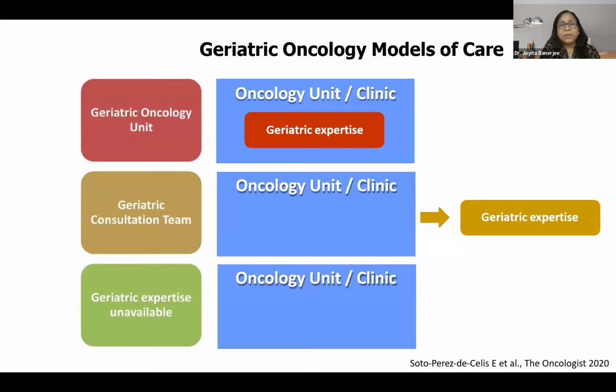And the last one is where geriatric expertise is unavailable, which is the case in most settings. We don't have geriatric expertise available because geriatricians are a handful. And thus we need to build up our task force. We need to train people in doing this geriatric assessment, at least the screening part, so that this can be their expertise. These can be used while doing the general oncology workup. The geriatric tools might be used, or a screening might be done to look into the different domains which are of importance.